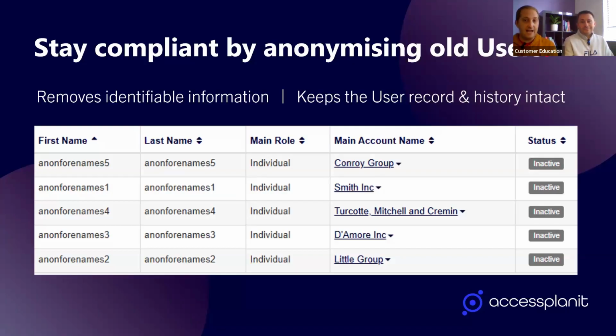So next we're going to look at anonymizing users. And this is an essential part of being compliant with GDPR. This is going to allow you to strip out personally identifiable information, but keep that record intact for reporting purposes. So for example, you may need to still report on a historic course, the completions or finance records, but you don't need that user's individual name or contact details. Anonymizing is going to strike the balance between keeping your platform compliant, but without losing that valuable reporting data.